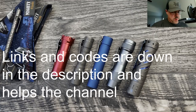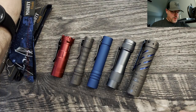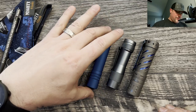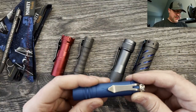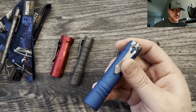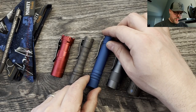What we have here are what I dub as my high-performance affordable to higher-end lights. The Focusworks F3 is going to be the most expensive light on the table because it is a custom, but I also got it during the holidays on sale for just a touch over $100. So keep that in mind as we roll through this.